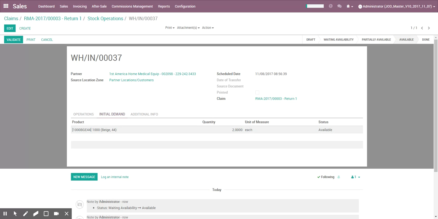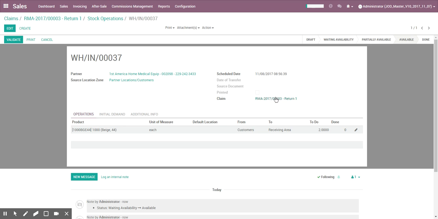Whenever they get the item, they can verify that it was expected, okay? And then process it. When they process it, they'll validate this incoming shipment to show that this item is back in the warehouse.